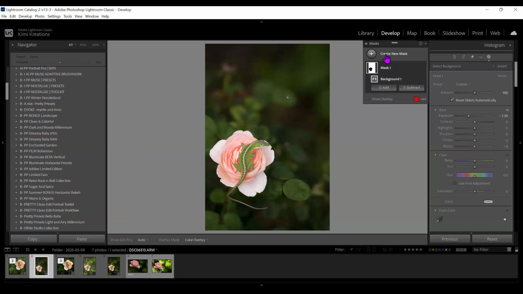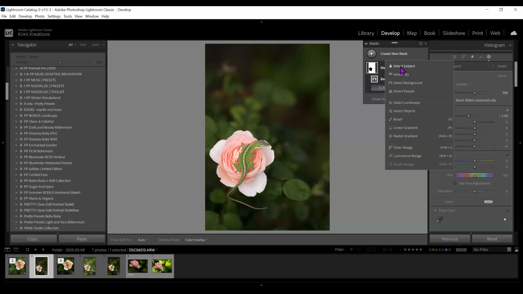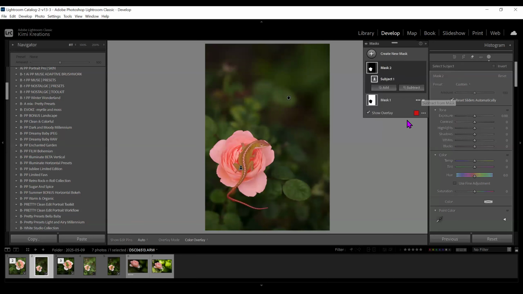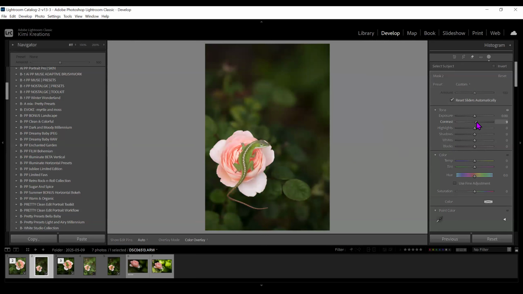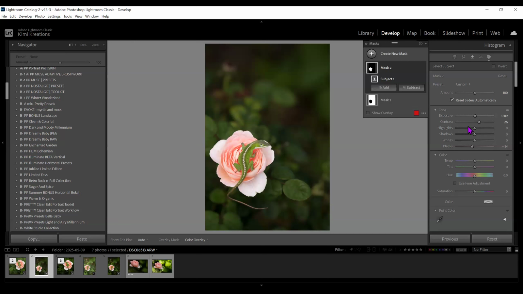And then I'm going to go to create a new mask and pick my subject. And I've gotten now where I pretty much do this with every image. And I want to bump the contrast up a bit. Maybe the exposure just a hair. See what the blacks do. Oh, look, I like that. Maybe too much. And even though you can't see me, I'm still sitting here talking with my hand.